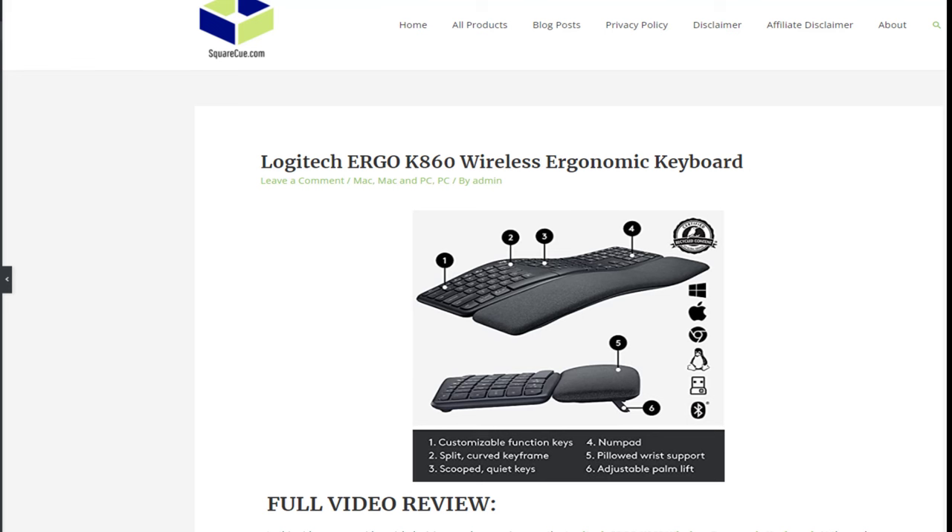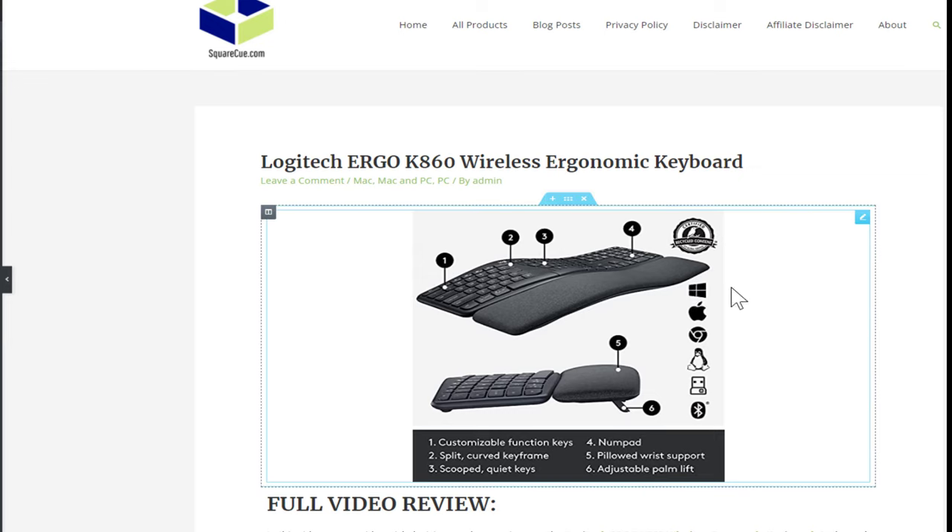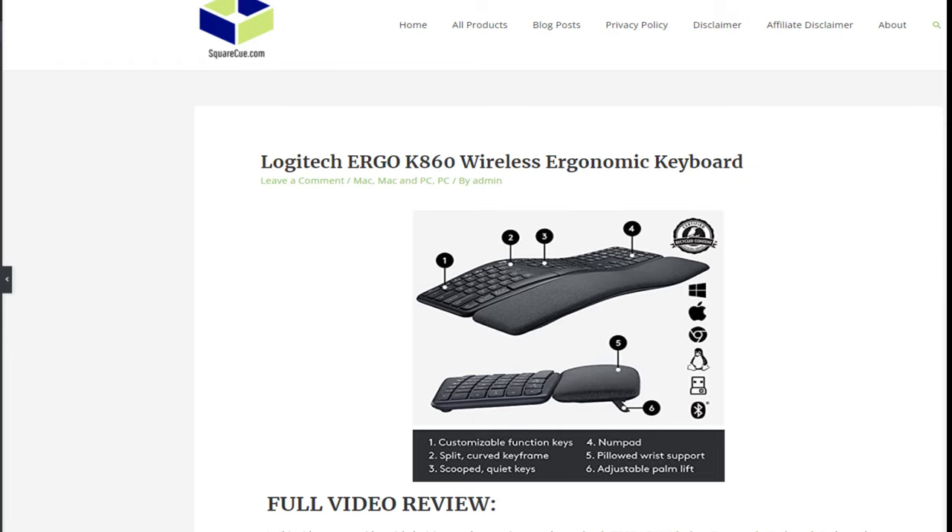Hello and welcome back. In this video, we're going to be talking about the Logitech Ergo K860 Wireless Ergonomic Keyboard and giving you our full review on it. We've had this keyboard for some time now, and getting straight to the point, this is the best keyboard that we feel is currently out there on the market, with the small caveat that we are not a gamer. So outside of being a gaming keyboard, for productivity use it is outstanding — we think there is nothing better out there currently on the market.